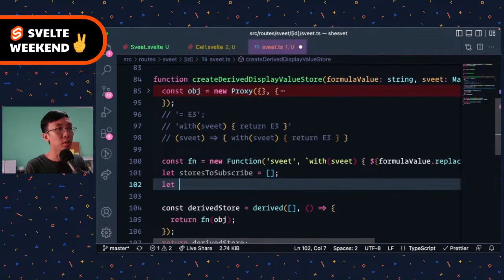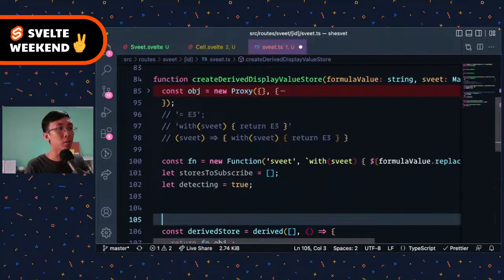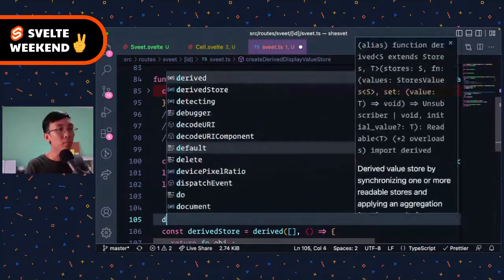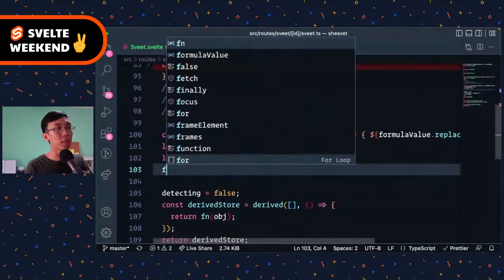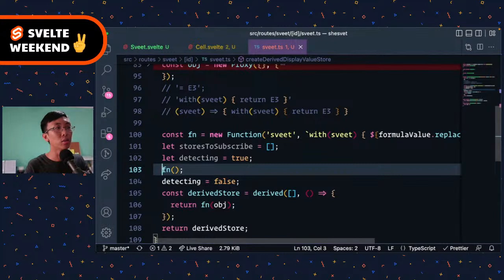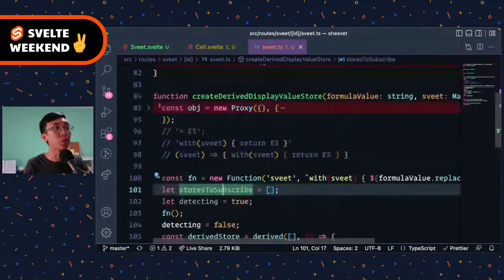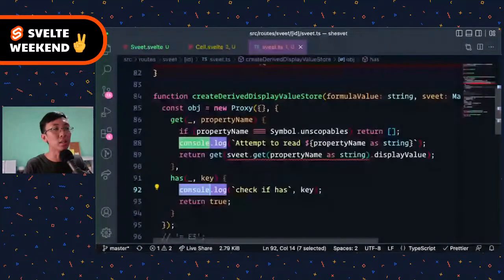And then I also need to check, detecting equals true for now, and later on we're going to say detecting equals false. And over here we can run this function, right? As we run this function, it will run through the function and get us a value, but at the same time it will call this and everything, right?